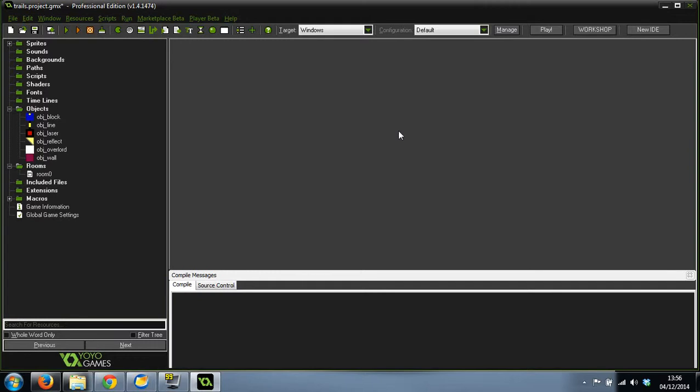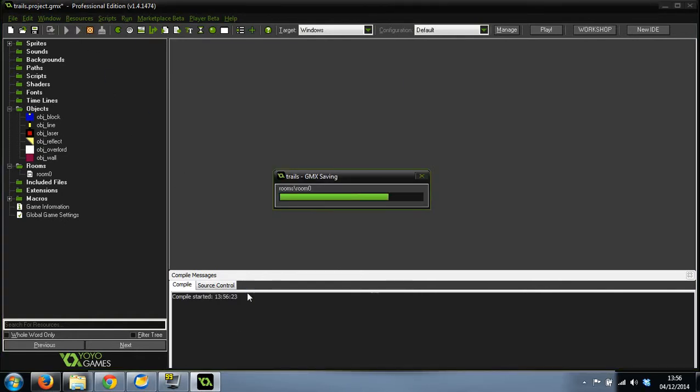Hey guys, I was hoping you could help me with a problem I'm having with this game that I'm trying to create just now. It's basically a game that fires a bullet, and then the bullet will bounce off of reflector objects in order to try and reach a goal. It's really early stages, so there's not really that much to see.